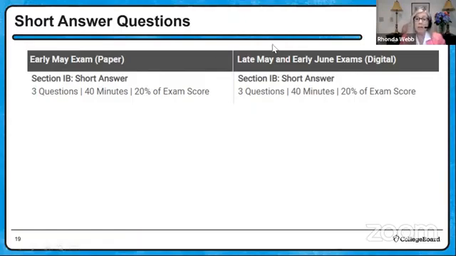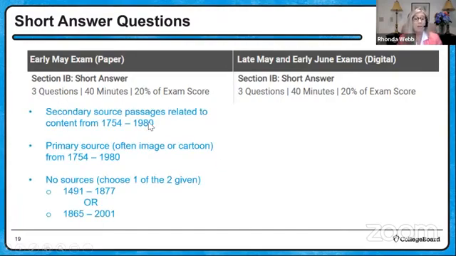And so let's dive a little bit deeper into the structure of the short answer question for both those of you who are taking it on paper and those of you who are taking it digitally. If we look at the paper version, it's going to be the same format as it's been in the past, where you've got the three types of questions: the two passages where you're comparing the secondary sources and they're on a topic and they disagree in some way. You've got a primary source, maybe an image or a political cartoon, and one that's non-stimulus based.